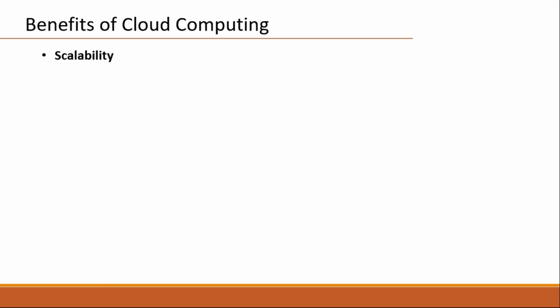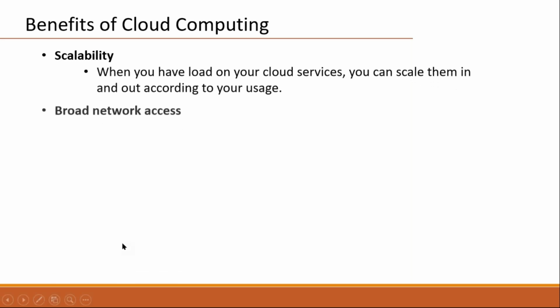Scalability is a very, very important feature of cloud computing. Today we have a 32 GB RAM server. Let's say Amazon is saying we have a sale between the 25th and 30th. At that time, I want to increase the RAM to 128 GB. We can increase it here, and after 5 days we can take it back to 32 GB. Scale up, scale down, we can do it at any time without affecting the users. This is also called elasticity.